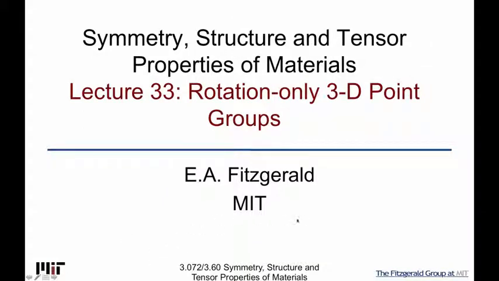This is lecture 33, where it'll be a fairly quick lecture because we're just going to show you the obvious extensions of our 2D point groups. So this is without using anything but just single rotations and not even using the rotation relationships that we developed through Euler's formula in the last couple lectures. This is just to catch us up, to put the first ones on the chart, and after this we'll develop the other multi-rotational ones.